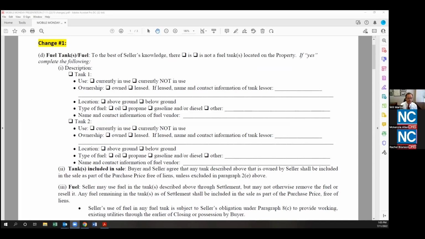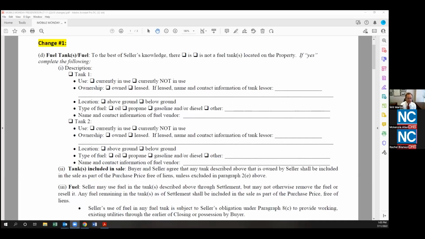Those of you who've been in the business for a while will remember that back in the day, you had to measure the amount of fuel left in the tank at closing, and the seller was given credit for what was left on the settlement statement. So essentially the buyer was purchasing the unused fuel from the seller. That caused a lot of issues when brokers either forgot to do the measurement, or the closing date got changed and it had been measured, but nobody remeasured it, and that caused arguments. Plus, it was a pain to do the measurement anyway.